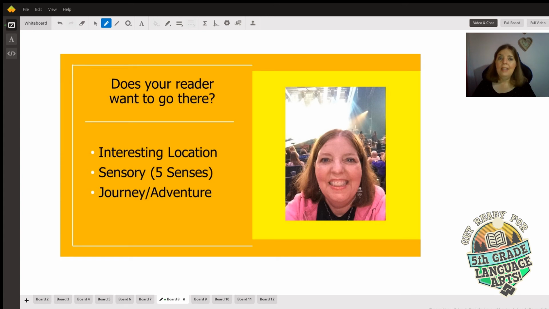Now, one technique of doing that is a whole different lesson. It's called sensory. You want to include, just real quickly, I'll give you that heads up for that. You want to include words that help me to see it, hear it, taste it, smell it, touch it. You want to include sensory words. Because when you include sensory words, it helps me feel like I'm a part of the story. Make it an adventure. Make it a journey.